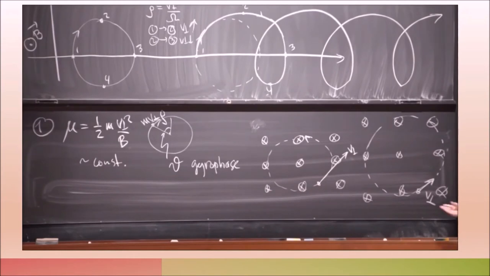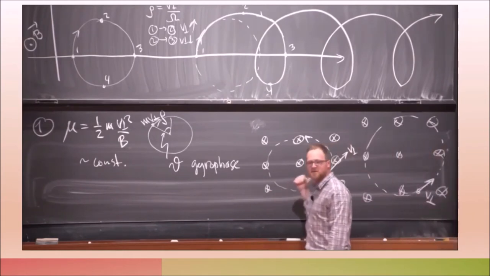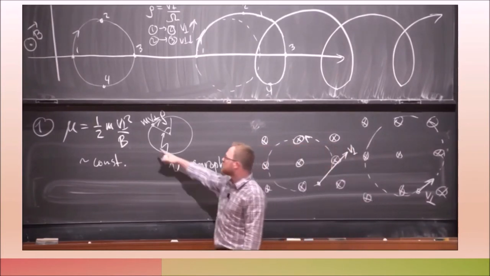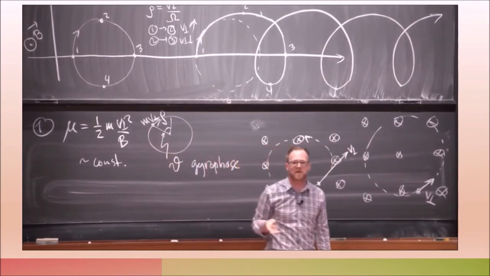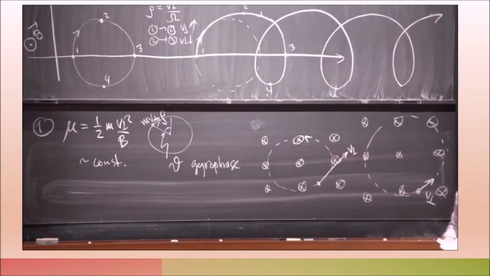So you can think about this two ways. You can think about it as just conserving flux in the Larmor orbit, or you can think about it in terms of conservation of angular momentum of a particle. In the notes, I prove that it's conserved mathematically, and I apply it to something called magnetic mirroring, which I think is going to show up in Professor Barnes' talk, I think tomorrow.